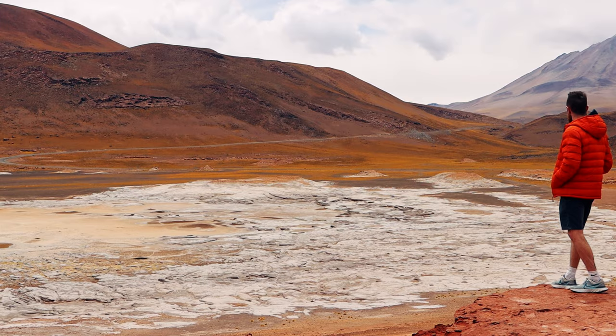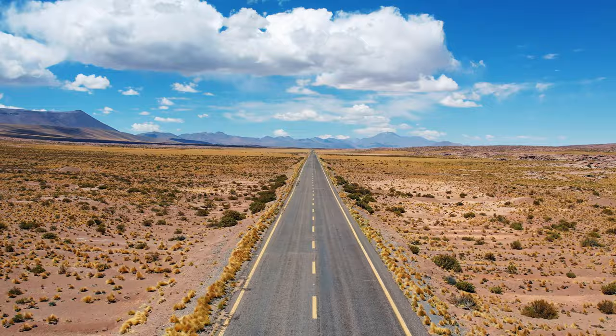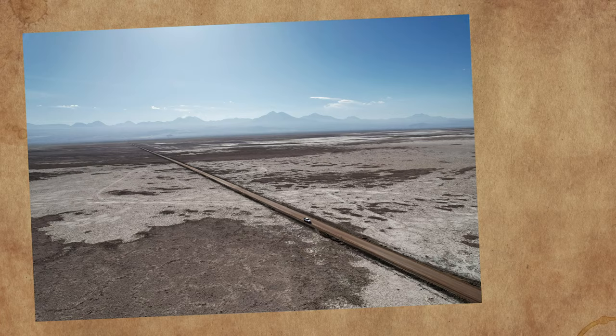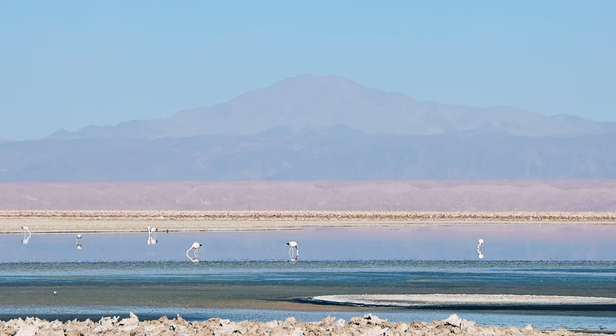It was then time to drive all the way back to San Pedro, which was around 160 kilometers back up the road. Apart from those bumpy roads to the lagunas, the roads here were actually in much better condition than we expected, and this main road took us all the way back to San Pedro in just under two hours. We were stunned at how often the landscape changed in just 160 kilometers. Looking back at day one of our Atacama adventure, it was a bit surreal to think that all these photos were taken within a few hours of each other. We now understand the reason this place is so highly thought of, and we couldn't wait to see what day two had in store.